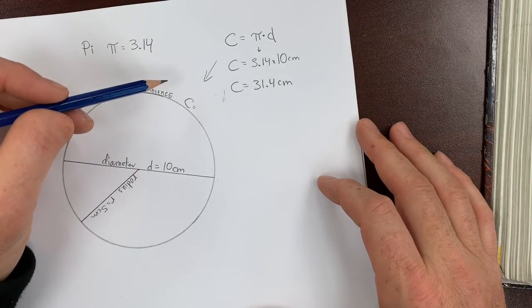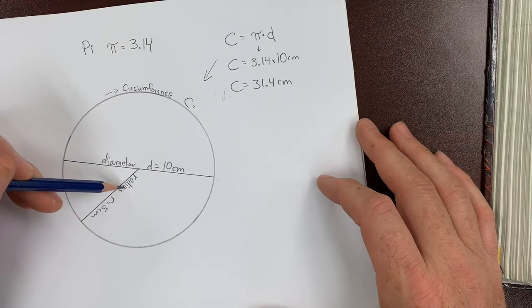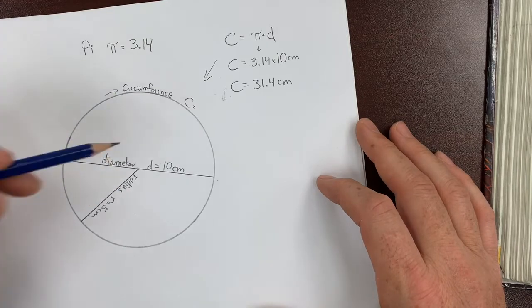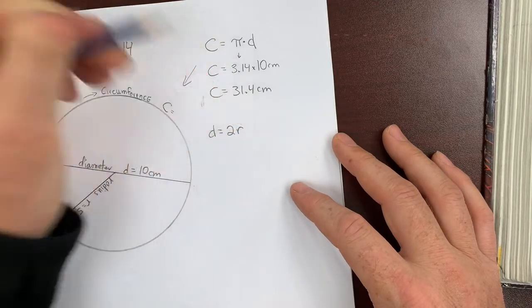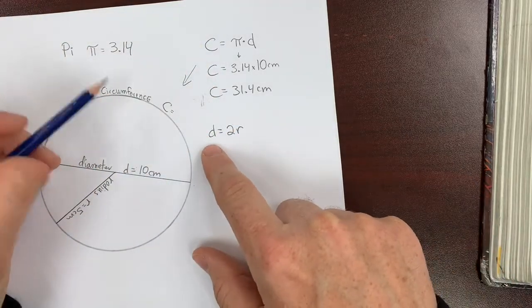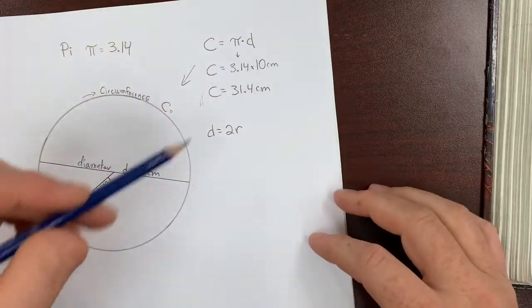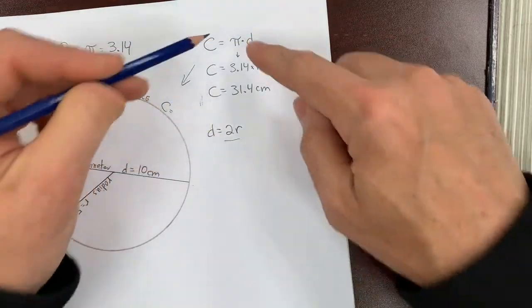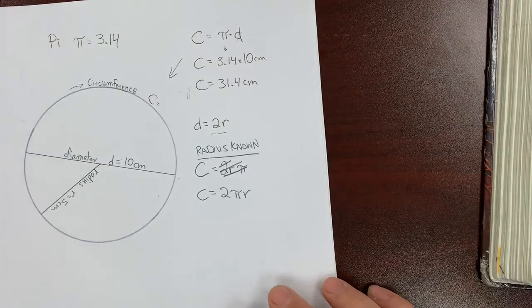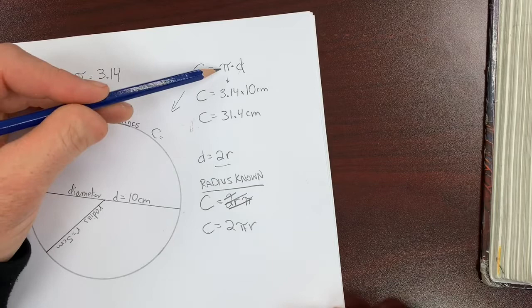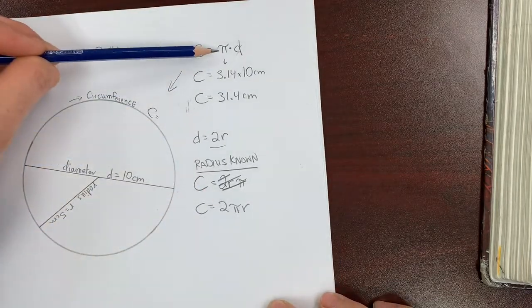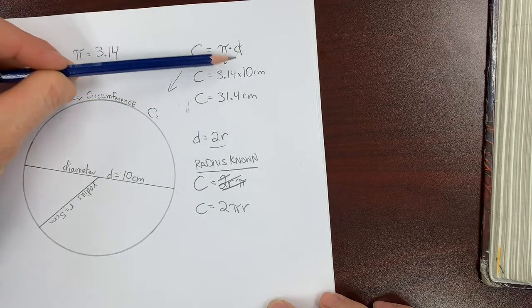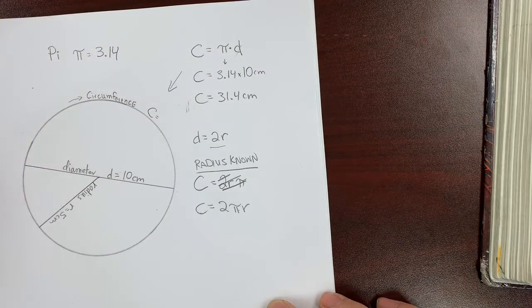Now this leads to, let's say on a question you know the radius and not the diameter. Of course, we could just take our diameter formula, 2 times the radius gives us the diameter, and then plug that in. Or we could take this bit here and add that into our formula, 2 pi r. So if I know my radius, 2 pi r. If I know my diameter, pi times diameter. Of course, if you want to remember just one thing, you could figure out your diameter every single time and multiply that by pi.